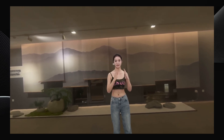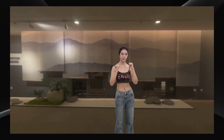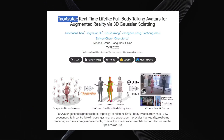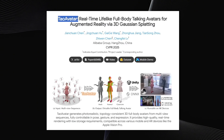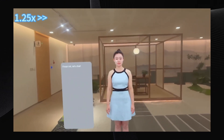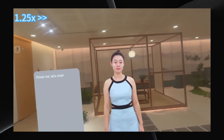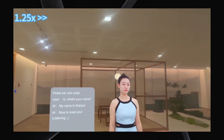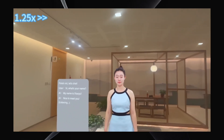First up, your own full-body virtual avatar might be closer than you think. Alibaba recently unveiled something pretty amazing called DAO Avatar. This technology can whip up incredibly realistic 3D avatars that don't just look like real people, but can also talk and move just like them in real time. The way they interact is mind-blowing. Imagine having a virtual version of yourself, or anyone, that can hold a natural conversation. So how does it pull this off?